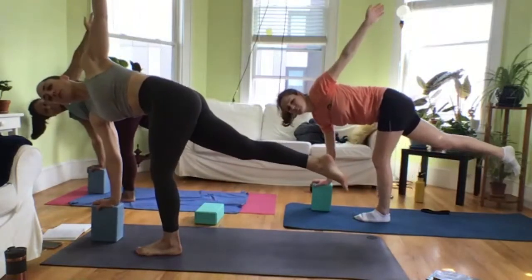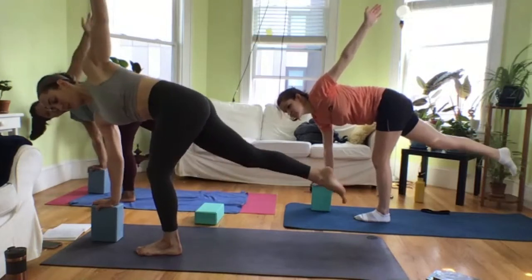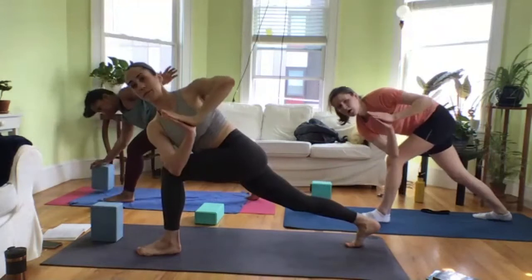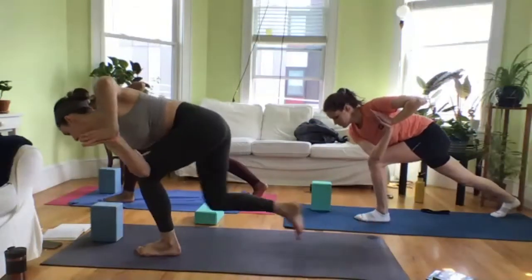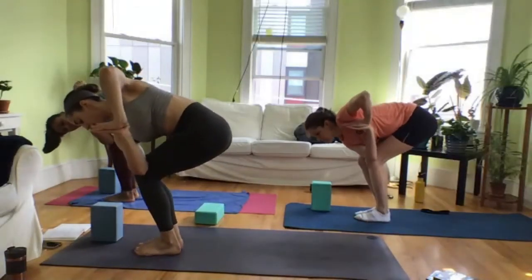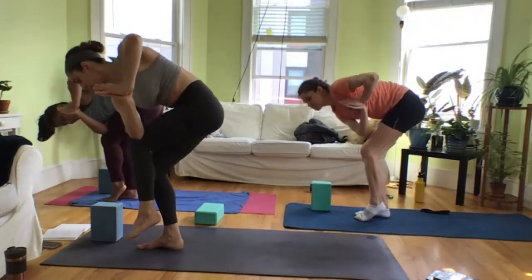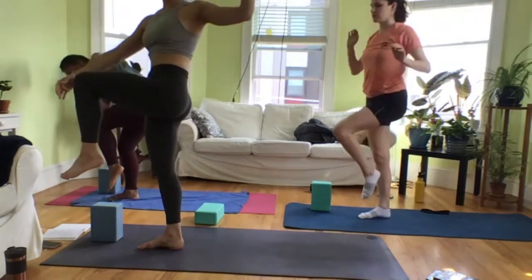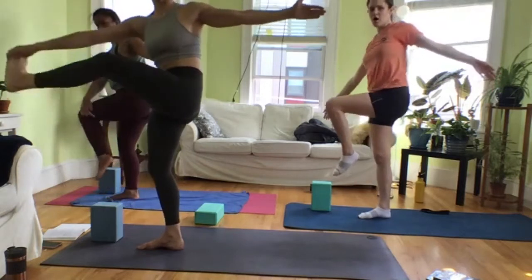Revolve half moon. To twisted lunge, right toe steps back, right elbow outside the left thigh. Look down to the floor, twisted chair pose, right foot steps forwards. Start to stand up, so pop the left heel, push into the right foot, lift up with your twist. And then once you get there, you open your arms. You might grab the outside of the left foot, straighten the leg.